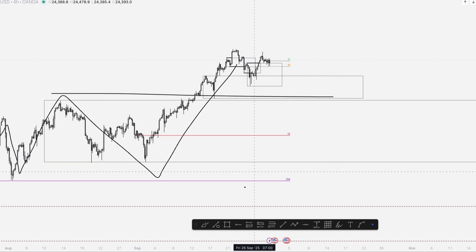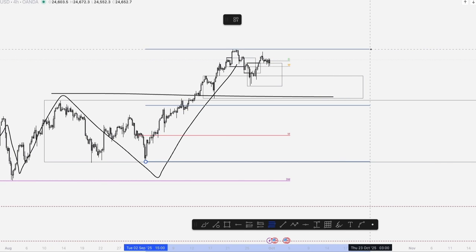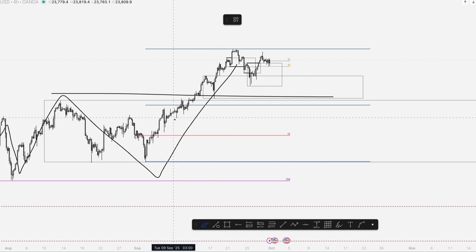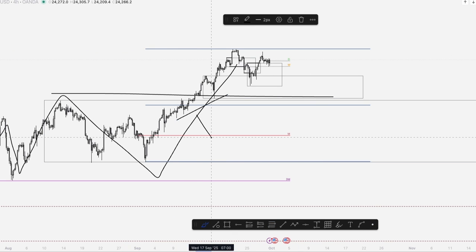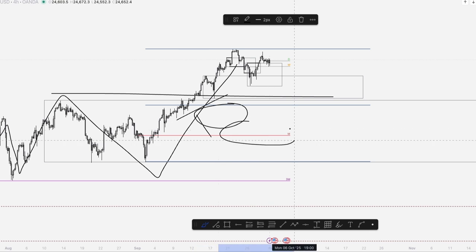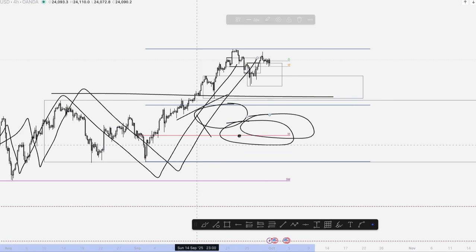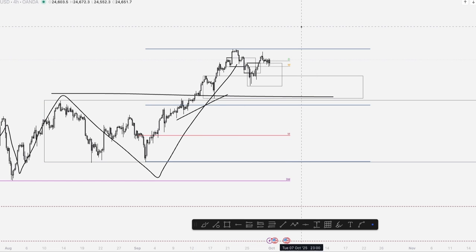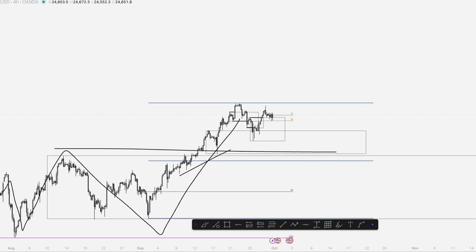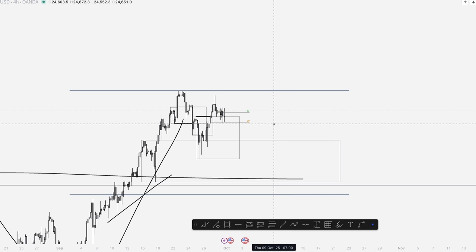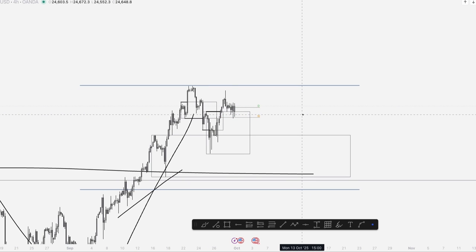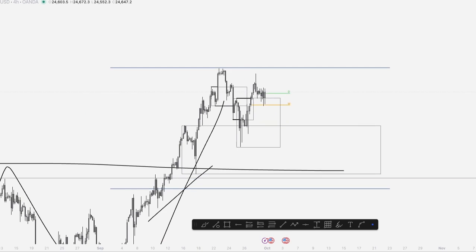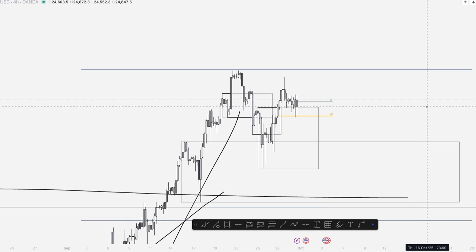So this is the swing structure. It can be, of course, that we retrace into the 50% of the range here and take out some liquidity here, tap into the 50% of the range here, and maybe the monthly open. But we are so extremely bullish that this does not have to happen. But it can. Always keep that in mind, it can. There are just probabilities. But we have now many different time frames which align with the bullish view.